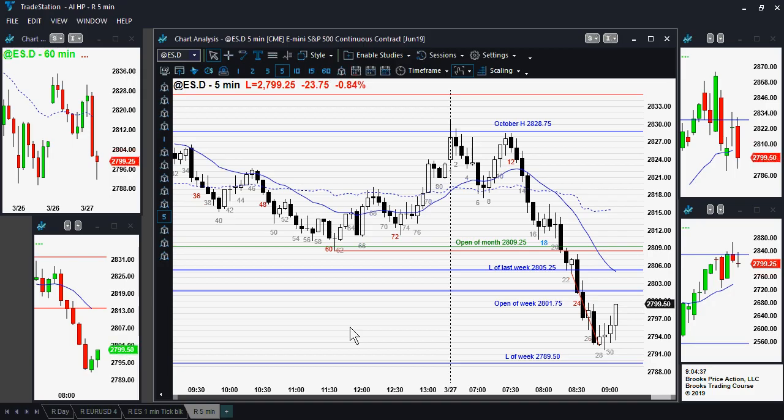Are we always in long yet? We might be. If this bar closes on its high, we're probably always in long, but it's probably a minor reversal. It probably will be a bull leg in a trading range. A big bull bar here would indicate the bears are buying back their shorts, profit taking, and it'll probably lead to at least a couple legs sideways to up.